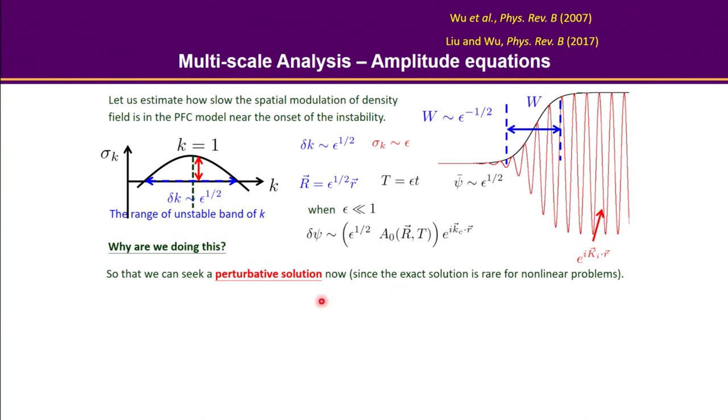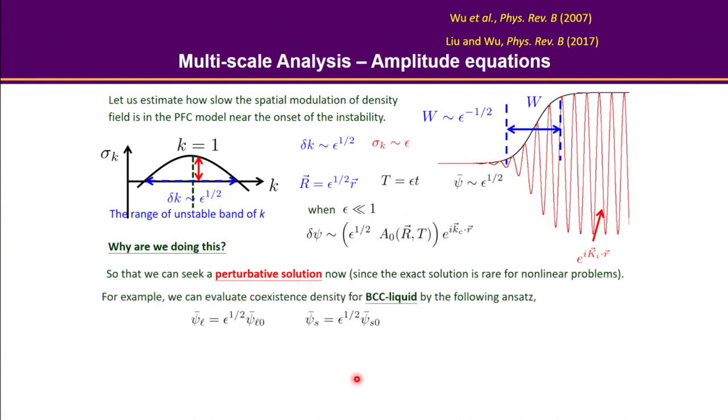But we do want to study in detail what happened in space. So with all these efforts, we are basically trying to get the modulation to occur at a very large length scale. Okay, then if that's the case, we can use a perturbative solution to get something analytical. And one of the nice results will be the amplitude equation. All right, but before we move to the amplitude equation, I'm going to show you something else.